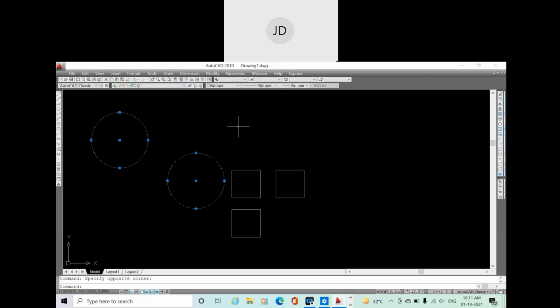There are other approaches also available to draw a circle. That means you can also draw a circle between 2 points, or between 3 points. We're going to discuss this in coming classes.